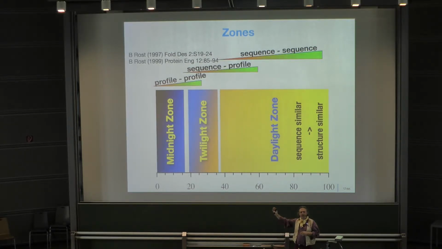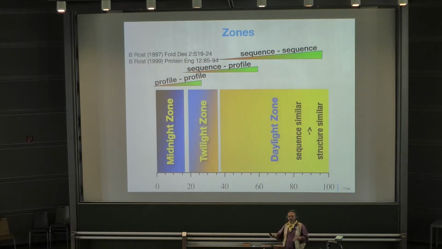When you look at how far we get with the alignment and what can we actually cover in terms of sequence identity, if two proteins are 100% identical, it's the same protein. Everything is easy to align them. The more sequences diverge, the more difficult the alignment problem gets, and the more difficult the finding of relations gets. Finding of relations in the course of this lecture means similar in structure.